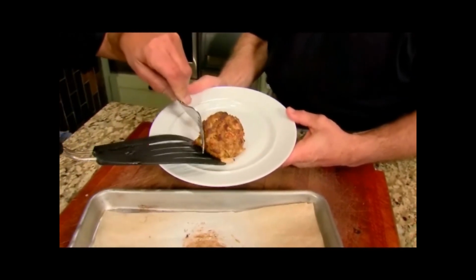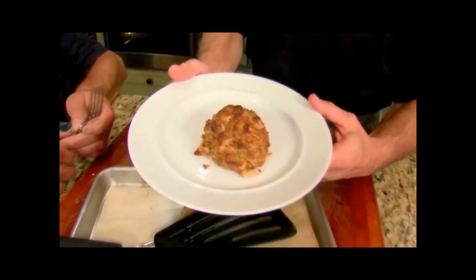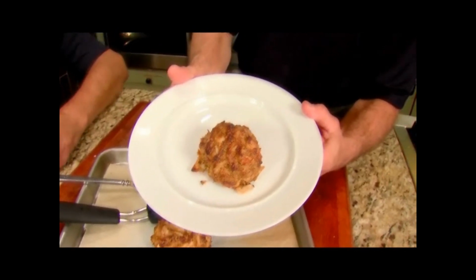Beautiful. And here we are with a finished crab cake. That's what it looks like. Crab Cake Secret made this. You can make it at home too. Because if you can make a hamburger, you can make this. A crab cake. You betcha.